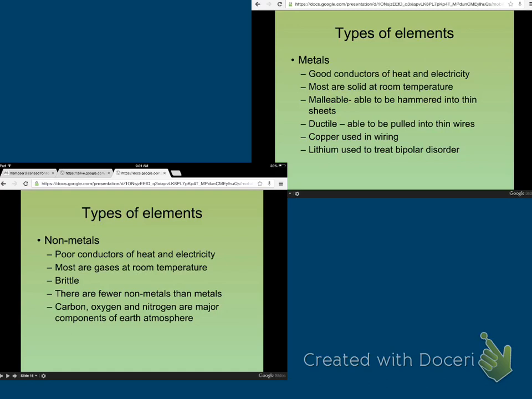What is it that the state of Ohio used to say that biology students had to know? That all the life on Earth is primarily composed of 6 elements. And it was carbon, oxygen, nitrogen, phosphorus, sulfur, and hydrogen. And guess what? They're all nonmetals. You're a nonmetal kind of creature. The things that primarily make up the life forms that we're familiar with are nonmetals. So they're kind of important to us.